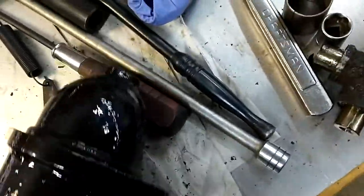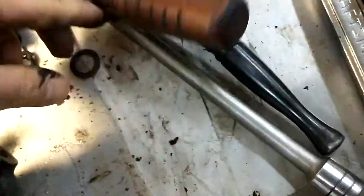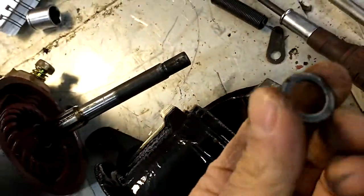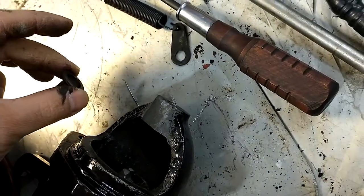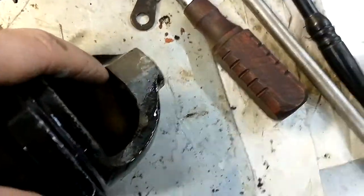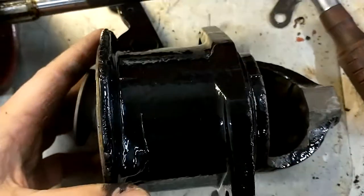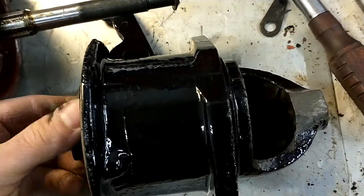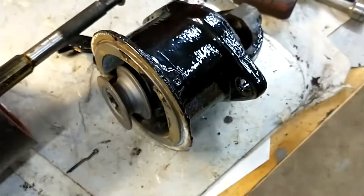When you put the new one in, there's a little washer — this little washer here, it's like a spacer. It goes on the end so it rides up against this bushing inside there. And there you have it — that's how you replace the starter gear on these push button foot pedal starters.